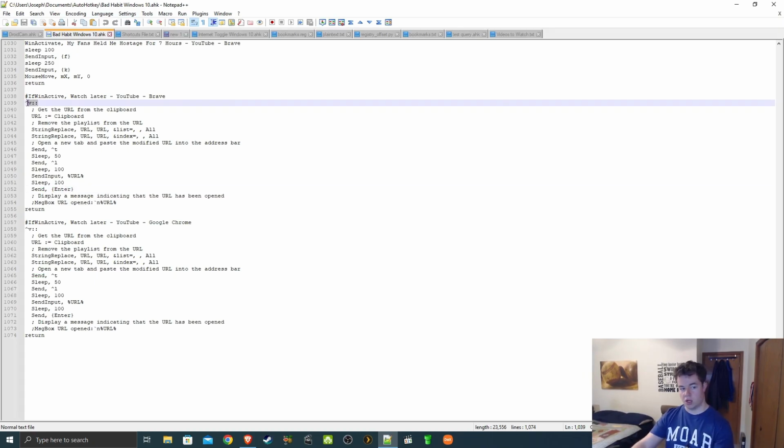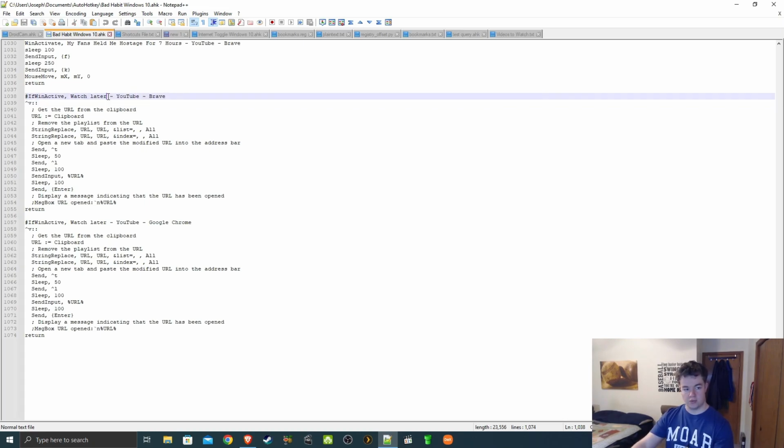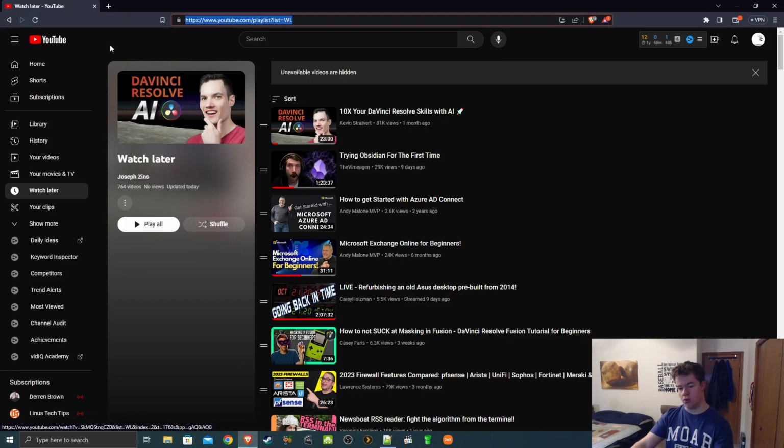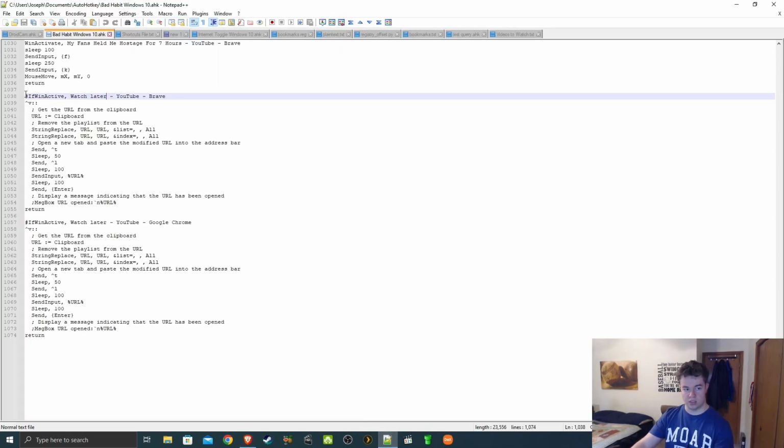But the way I make it work with Control V is I check if my watch later is actually the active window. I'm not checking if Brave is active, I'm checking if watch later is active, which is why it wasn't working before. I had one notification, so there was a 1 in parentheses, and that simply doesn't match this title right here.